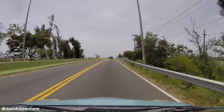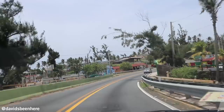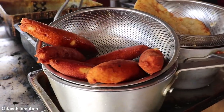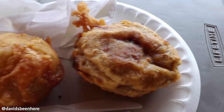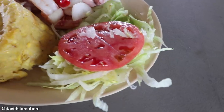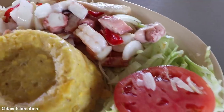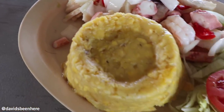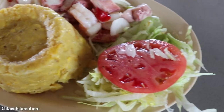Kioscos are like small huts with food. We're going to try a few different things: bacalaitos, alcapurias, rellenos de papas, mofongo, and we're going to have Medalla, which is the beer of Puerto Rico. They were telling me this is also Afro-Caribbean food — an Afro-Caribbean mix, not just Puerto Rican food. And there's also a beach there, so you can go to the beach and go eat.